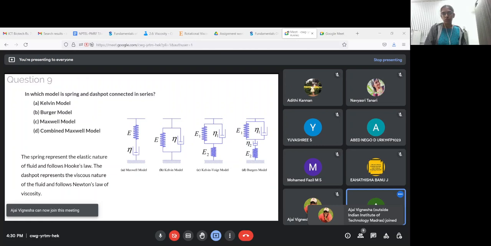You would have seen in one of your day-to-day experiences where you would have encountered a dashpot but maybe not realized it. Have you seen those doors where you just pull open and you just leave the door open? It just slowly starts to close instead of banging. Have you guys come across such doors?